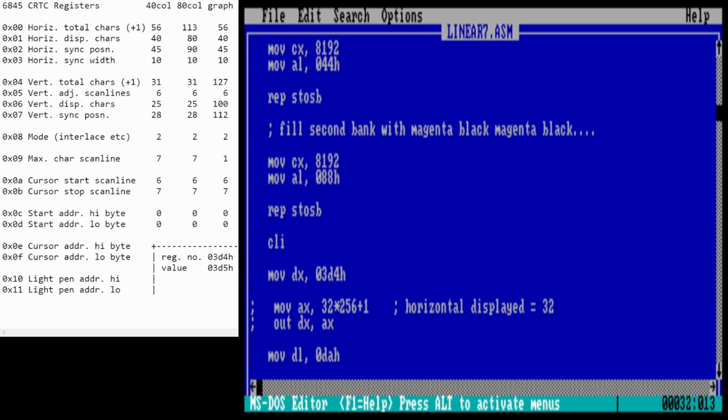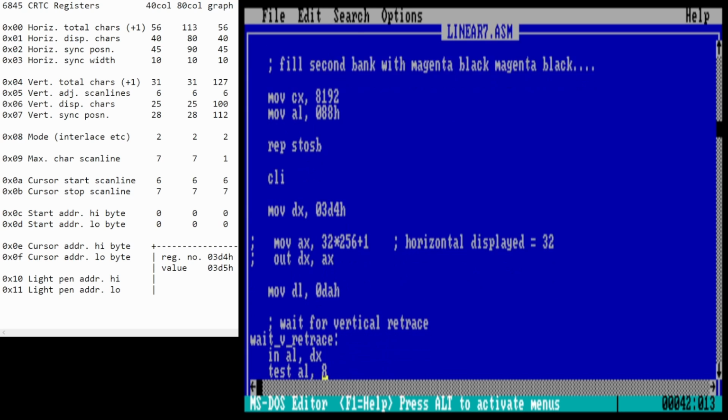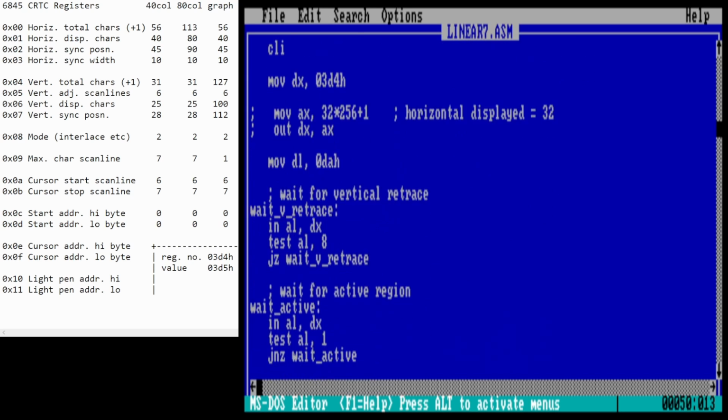But from here on in, I'm just going to assume that 3 is in DH, so that if I need to change the port address to one of the other CGA registers, then I'm just going to change DL. I'll assume that the 3 is already there. And this will save a byte of machine code each time we do this. And we really need to skimp and save wherever we possibly can here because of the ultimately very tight timings we're going to have.